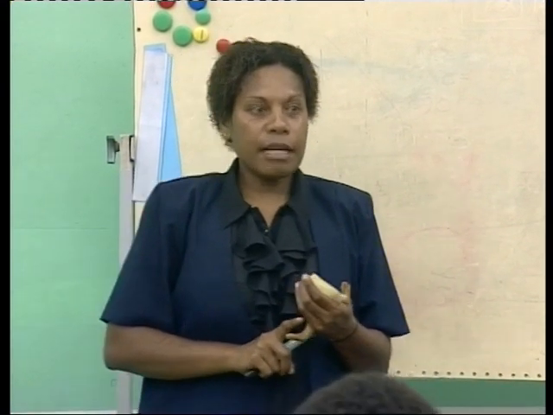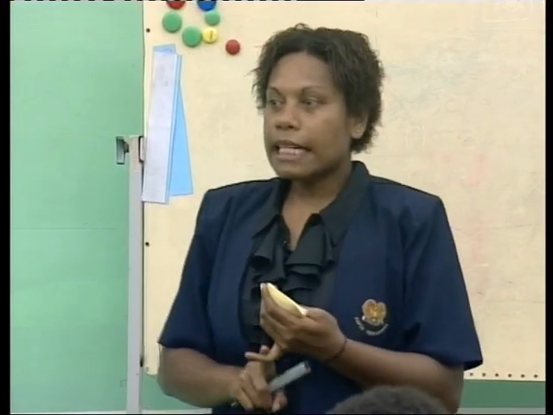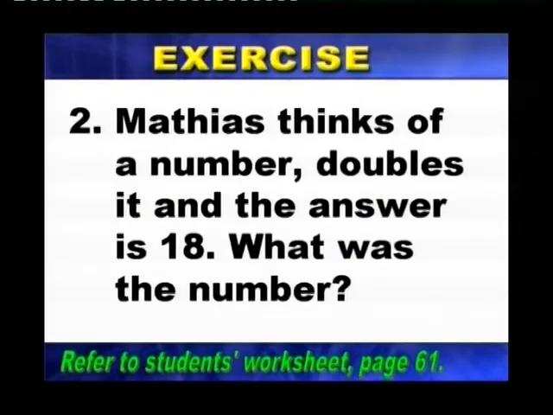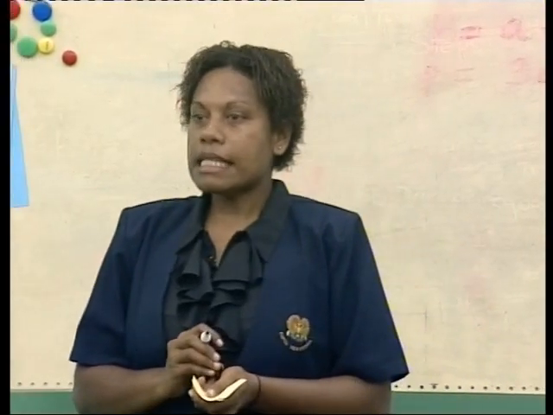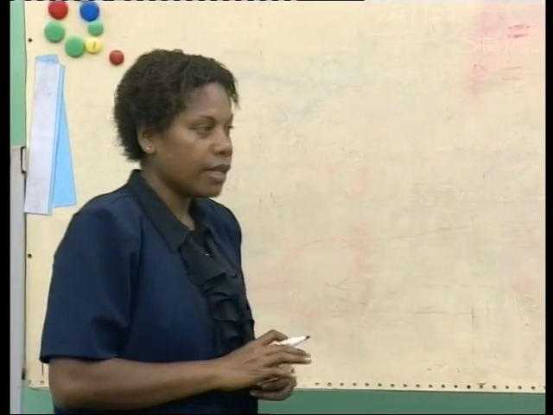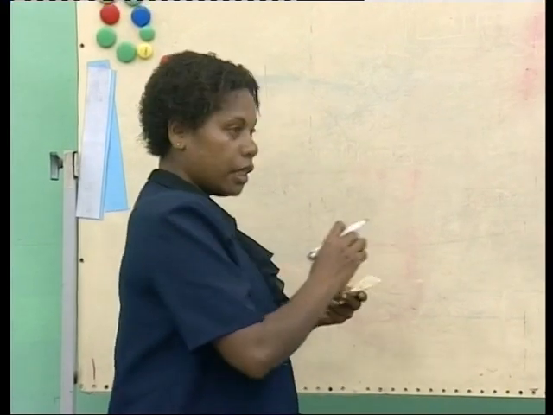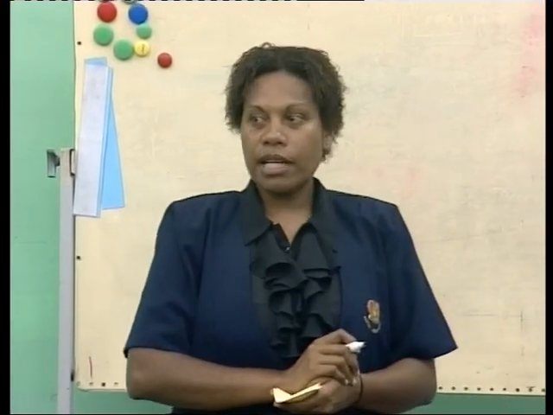Matthias is thinking of a number, he doubles it, and then the answer is 18. What is his number? Okay, receiving students, you can go up to the board and write your answer. Or any 7Es, would you like to come to the board? Anyone? If not, then we'll just correct our answer here on the board.